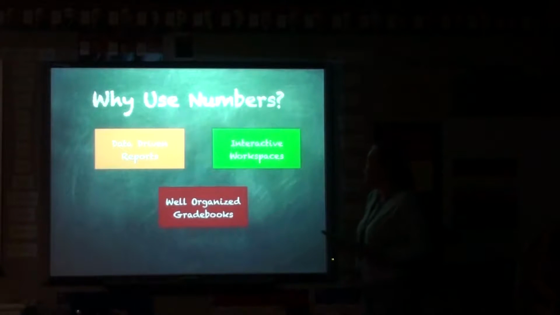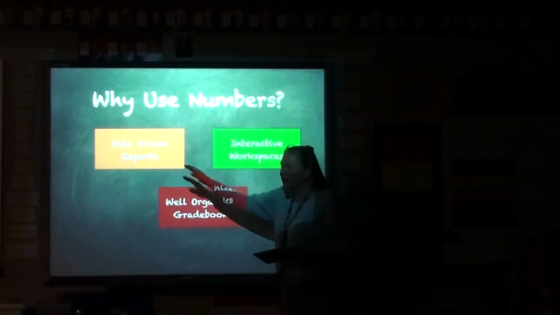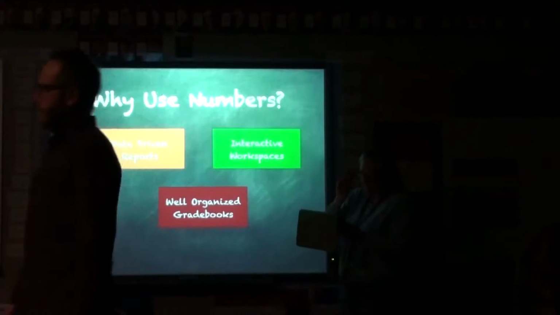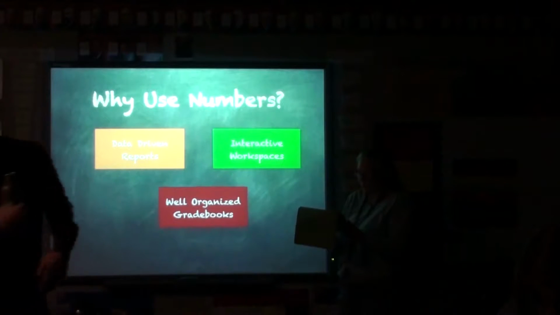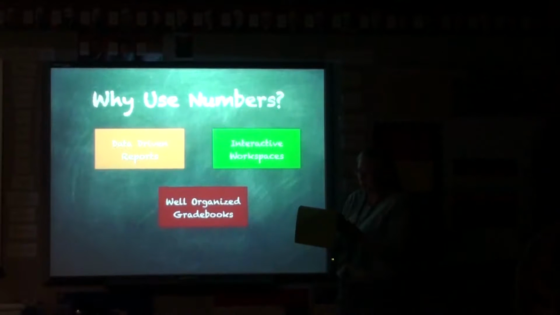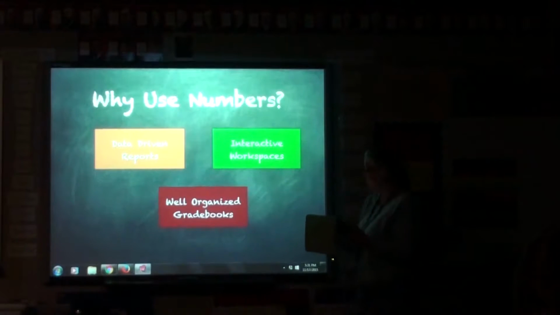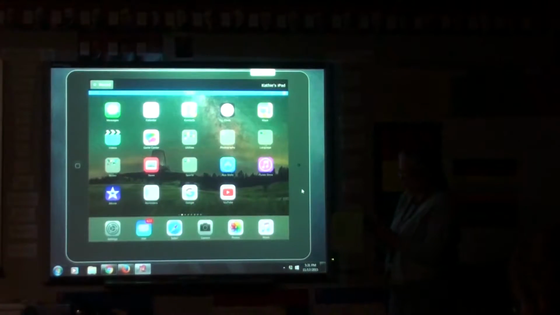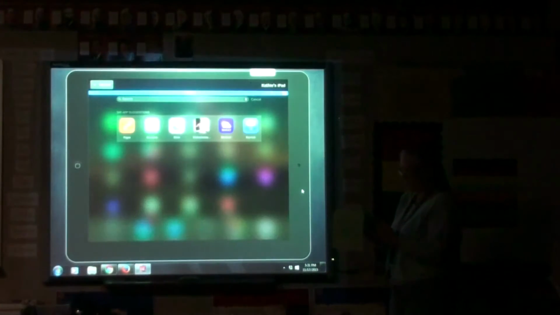So there are some different kinds of numbers that you can do. You can do data-driven reports. So for example, let me find my numbers, here it is.